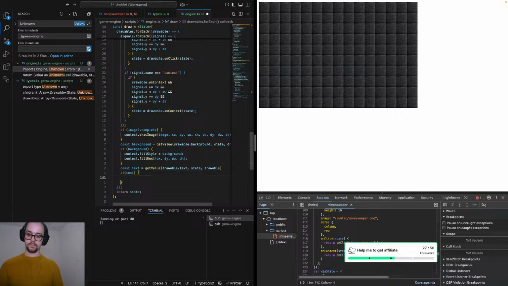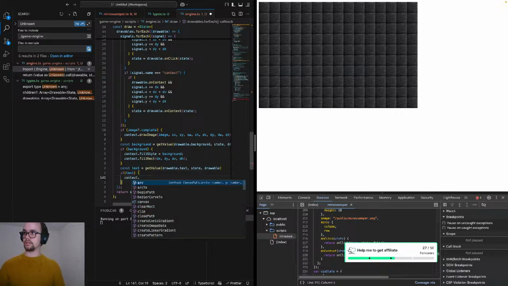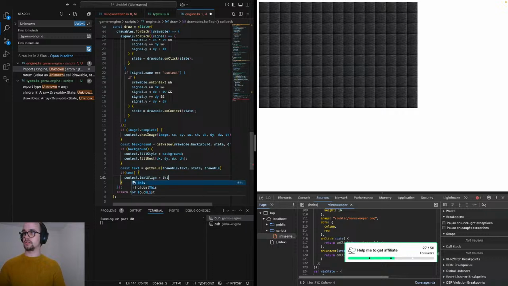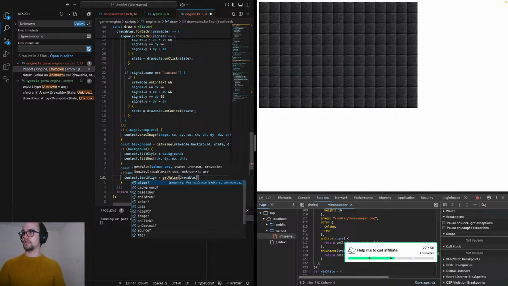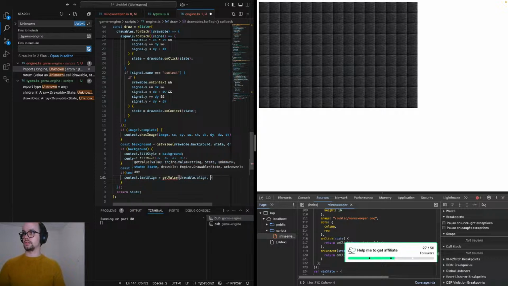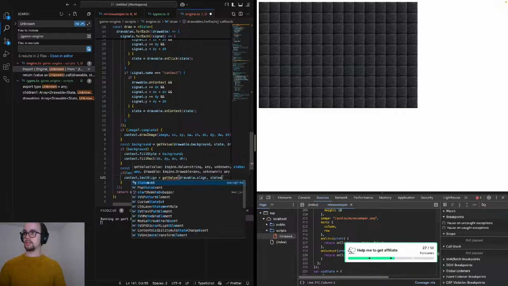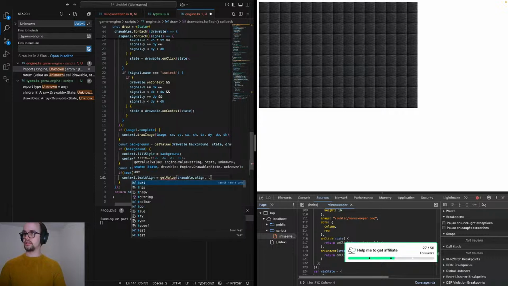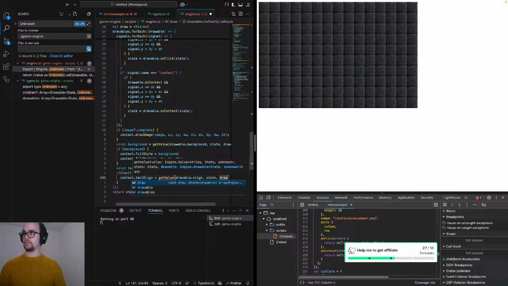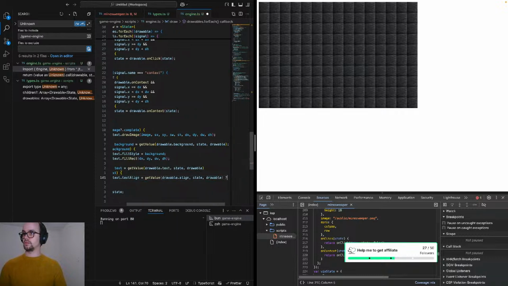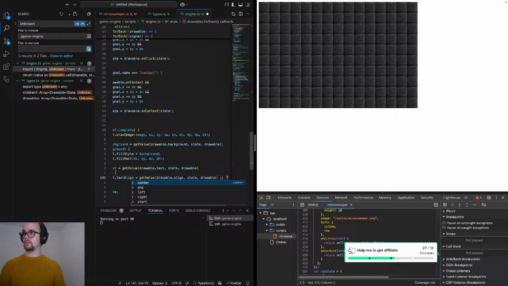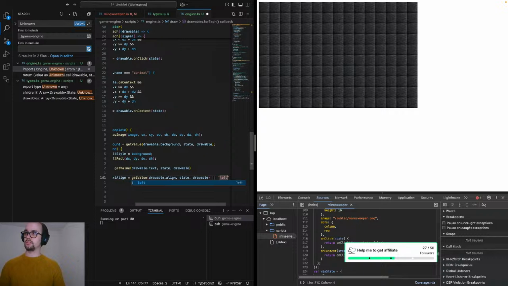If there's text, then we're gonna do context dot text align equals drawable dot get value drawable dot align state drawable or left.